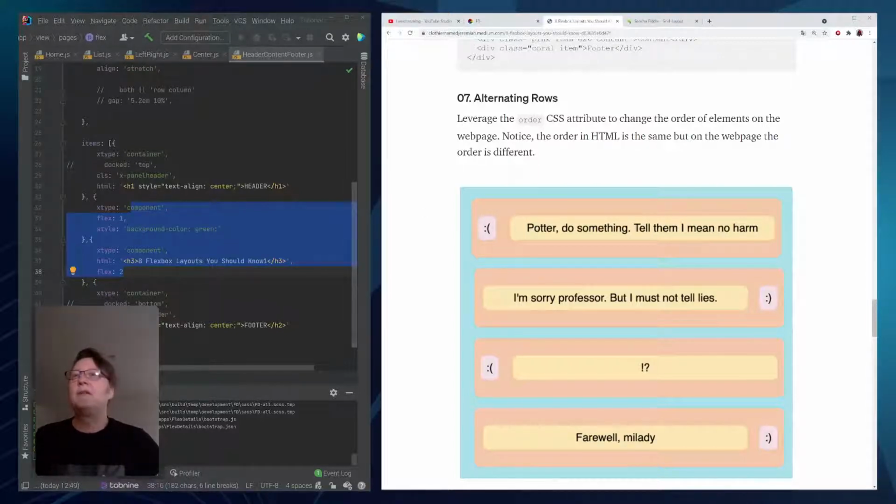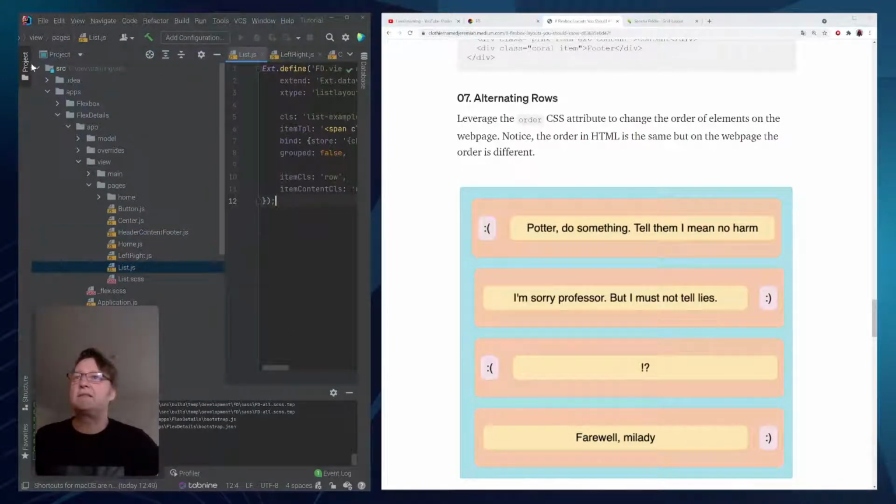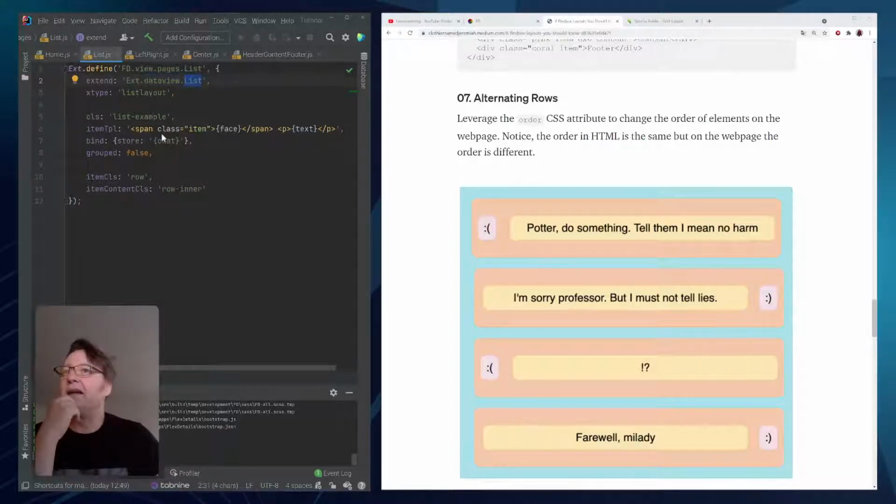And let me just see to open this up in here. This is my list. Yes. Okay. So to show you this, I'm just using a data view list. It's pretty much the same as a grid, just taking less components and divs and stuff like that. So that's why I used the X-type list. And I created my own X-type in here and said, okay, just use this list example as a CLS for my styling. And then the interesting thing comes with this item template.